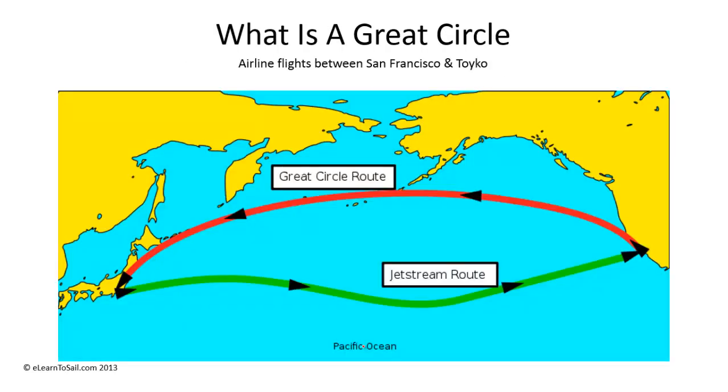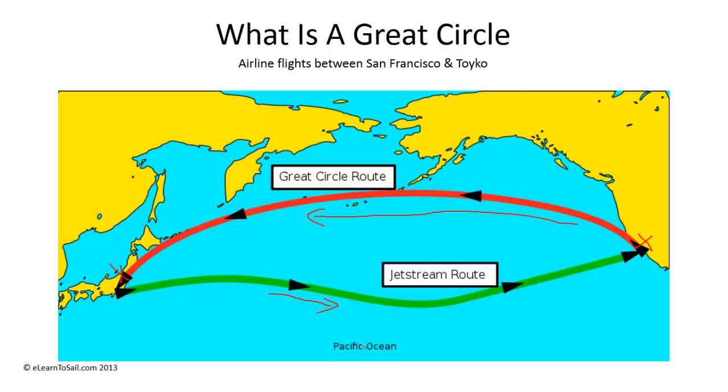So this is an example of what happens with airplanes. This is San Francisco. This is Tokyo. They fly the Great Circle route there because it is the shortest route. Now, it's a little different coming back because they've got the jet stream, which is blowing at 300-400 miles per hour. So they can actually get better fuel economy and faster speeds by following the jet route home. But on the way over, they very much take the Great Circle route.